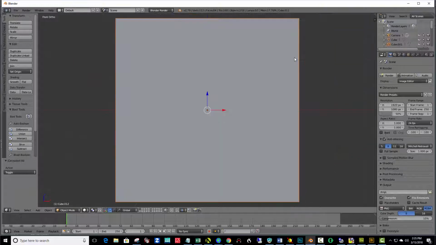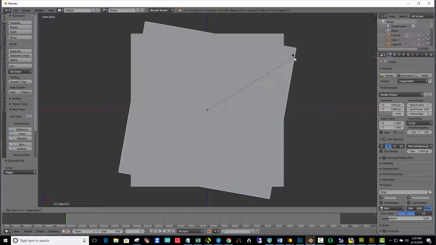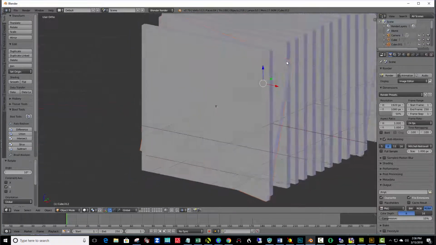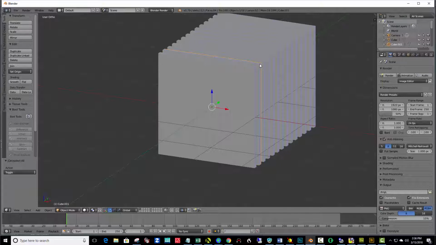So I'm going to go to the front view, and I'm going to hit R. And what I want to do is rotate that again on the Y axis. So I hit R, Y. And try 10, just like that, and then left click. Look what happened. Somehow I selected the back one as well, so hit Control Z and A to deselect everything. Let me try this one more time. Let me just see if this will rotate the whole thing. R, Y, 10, enter. Yep, it worked okay here.